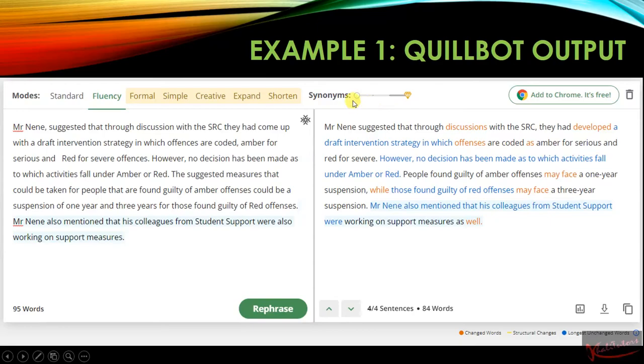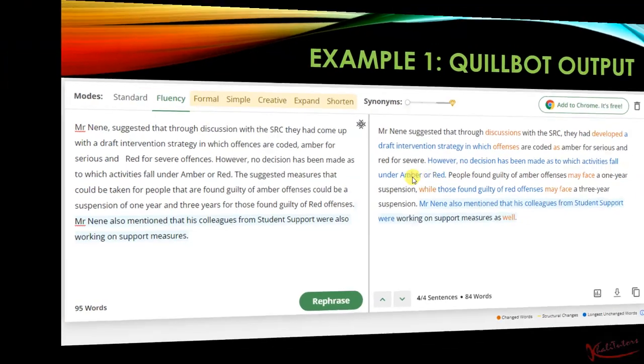In this case it's at the lowest, so I want the fewest synonyms to be used. Why am I doing that? I don't want to change this. I'm not trying to cheat or anything. I'm just trying to improve my text. So I want minimal use of synonyms. I just want it to refine my text.